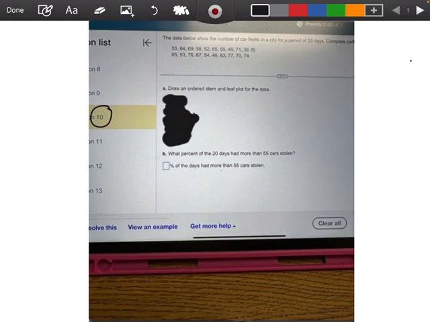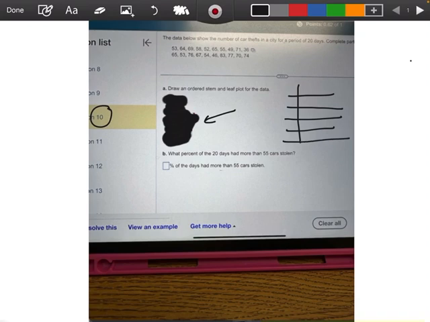So y'all, the first thing we're gonna do, we're gonna go ahead and draw our stem and leaf plot. So I'm gonna draw my little line. Y'all, in my lab, it already has it kind of set up for you, but I'm doing this here so that, for the student who had asked, how do I set this up? I'm gonna draw my own stem and leaf plot here.